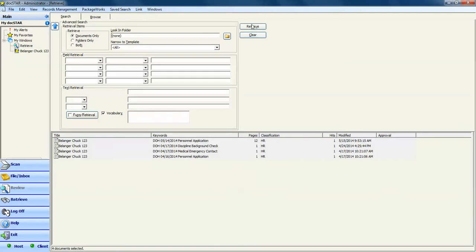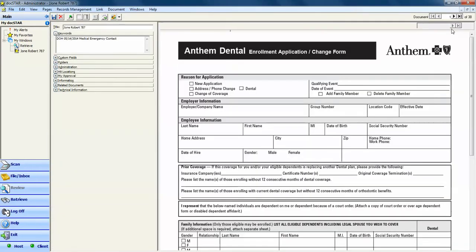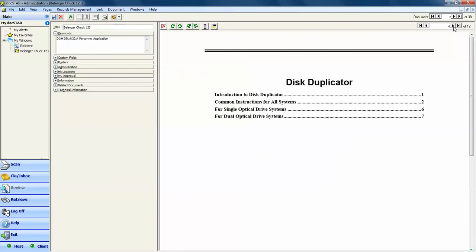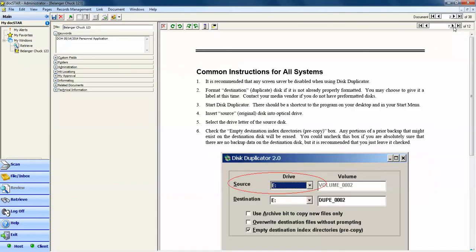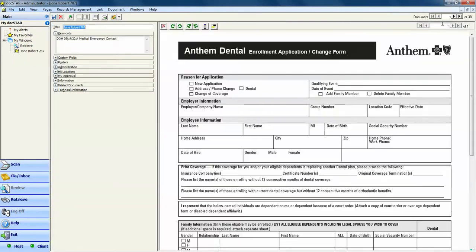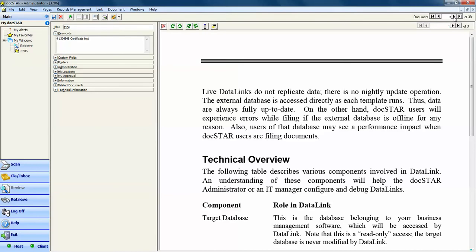If I do a retrieve, and in my retrieve there's a document that has multiple pages, the benefit here is I can see my document counter up here, which document I'm on, and down below it displays the document and how many pages are in that, and now I can navigate through that particular document. So real quickly, when I do a retrieve, by hitting that Enter key, it allows me to find my documents quickly and navigate through document by document.